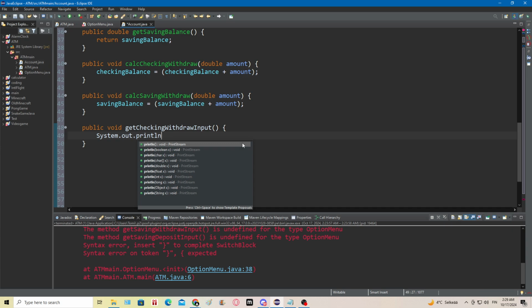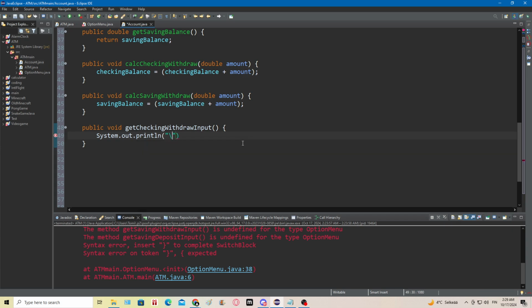System out println, then we are going to use this green color, checking account balance plus moneyFormat.format checkingBalance plus \u001B and 0m.